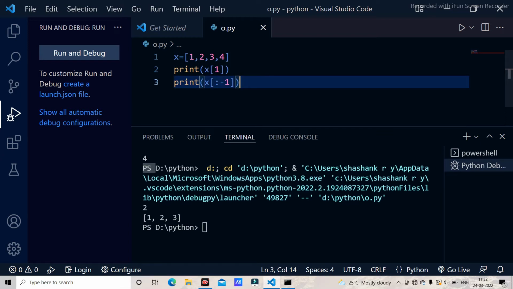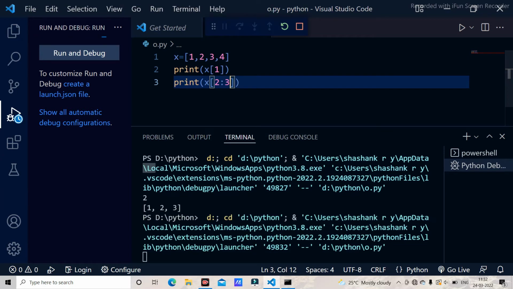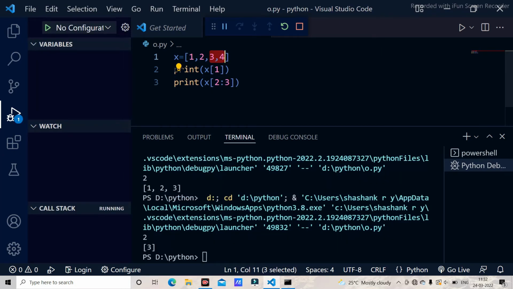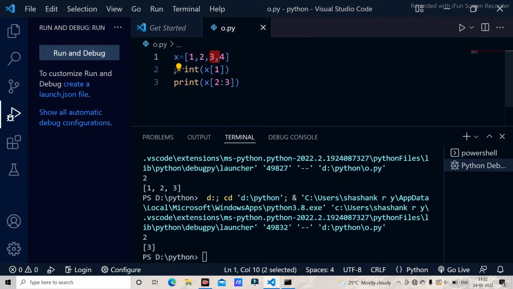And you can give some of the index, like I want to access from the starting till the third index. When I say like this, it is going to access from the second position, which is actually 3, till 4, means it is not going to include the 4, but it is going to include the 1.